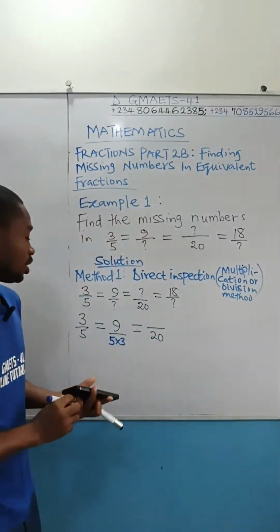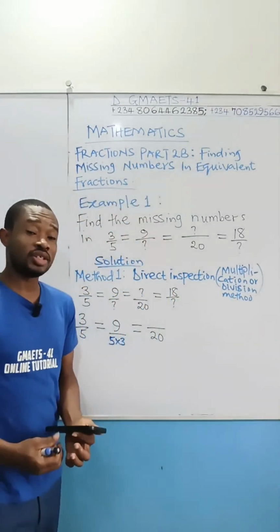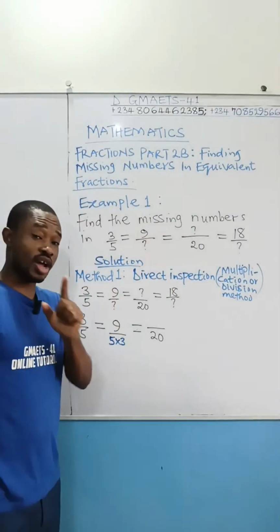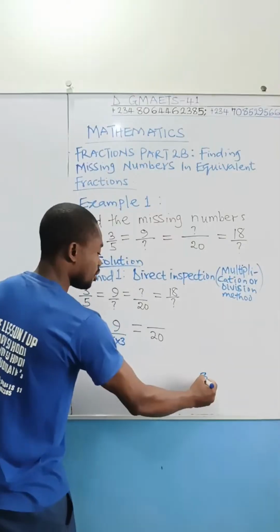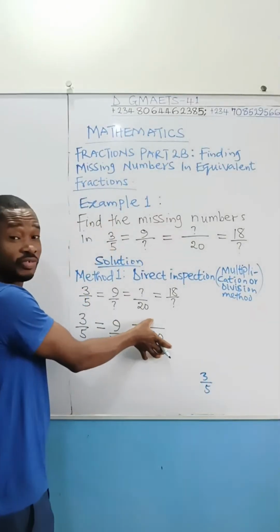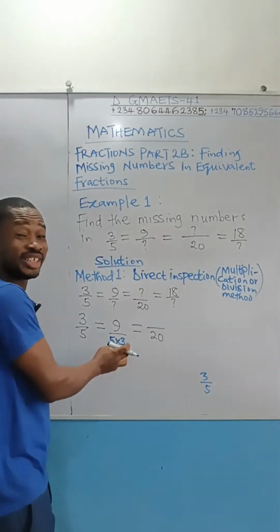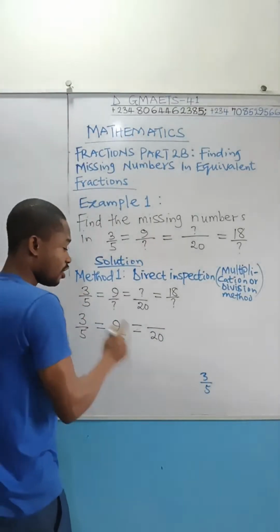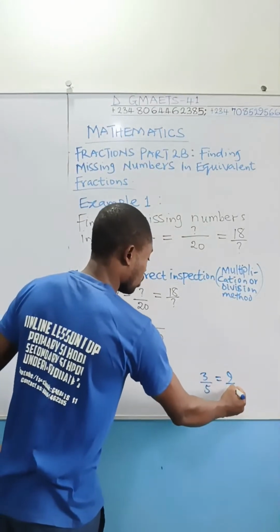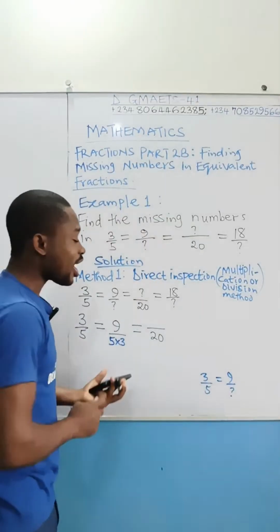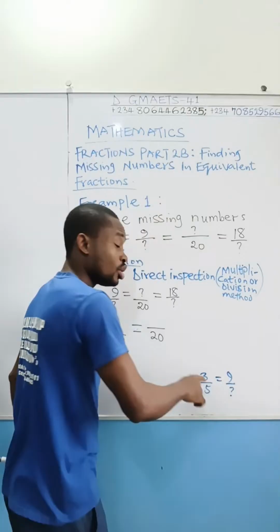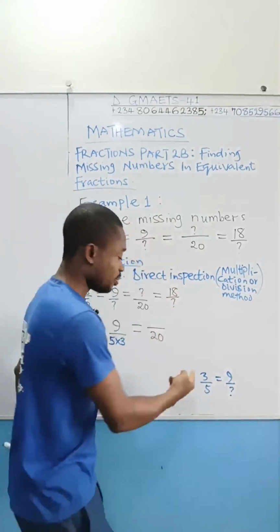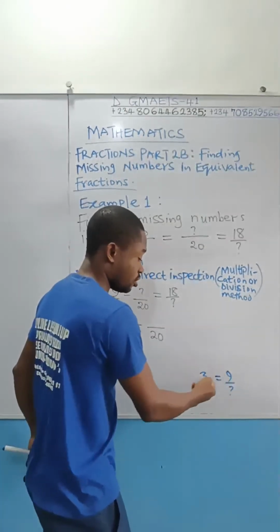Good. Now, by the division method, instead of going by multiplication, you could have done this instead. Let me show you quickly. We had 3 over 5. Please, before we find this one, let me show you the division approach to this. 3 over 5 equal to 9 over question mark. Instead of asking which number will you multiply 3 by to get this 9, you can go the other way around. Look at both of them, which you know, numerator, numerator.